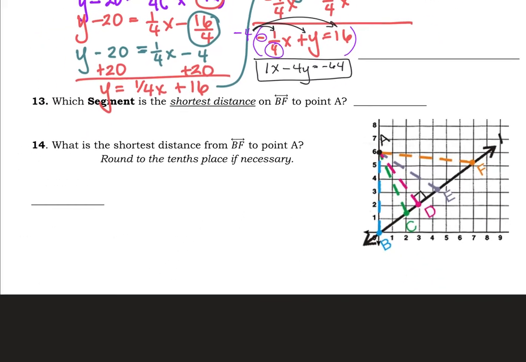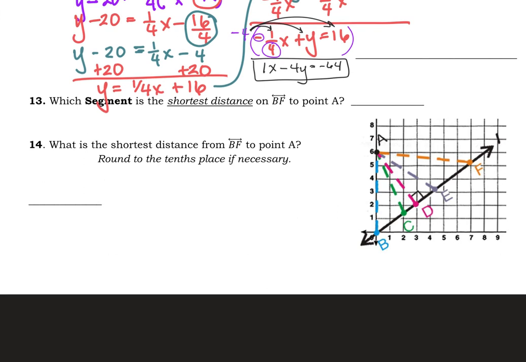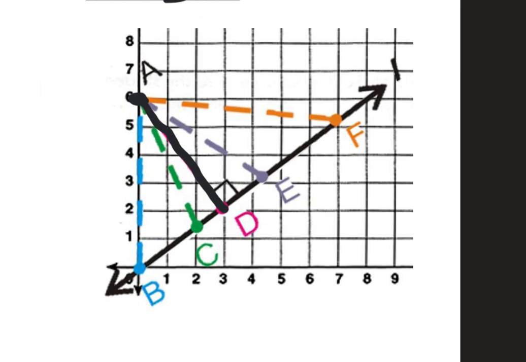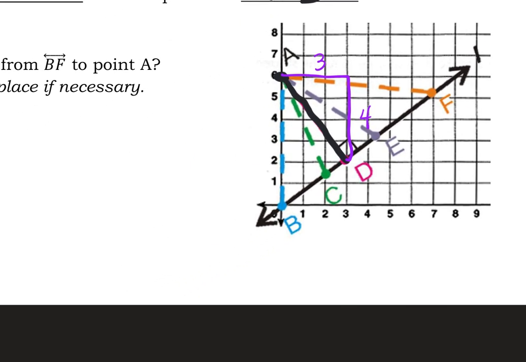All right, last one. The shortest distance is always the one that has the right angle. What line has the right angle? The line that goes from A to D. So A to D is the shortest line. Now, on the test, we have the distance formula, but I taught y'all with the Pythagorean theorem. Remember, it's like doing rise over run. So for that black line that I outlined, we're just going to connect the points by doing a rise over run. This one is 3 units long, and this one is 4 units long. Those are the two numbers we're going to use.